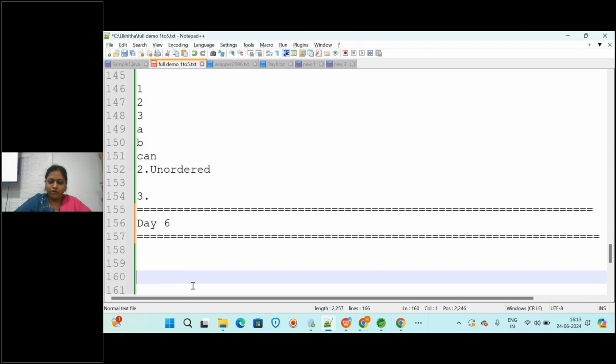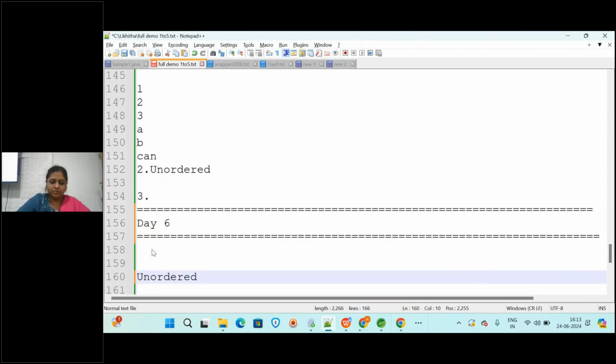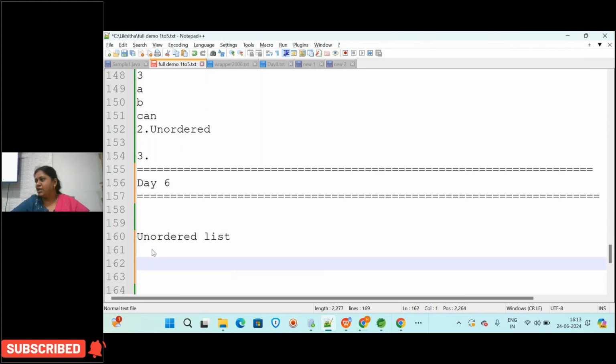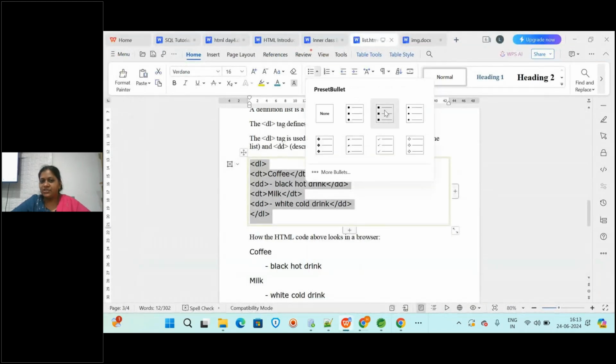Now today we are going to learn about unordered list. Okay, so in the ordered list by default we are giving numbers or alphabets or any Roman numbers. In unordered list you will not be getting any numbers. If you see the Word document here, I can tell you, this bullet format or anything you will have, right? Different styles. These are called what? Unordered list.